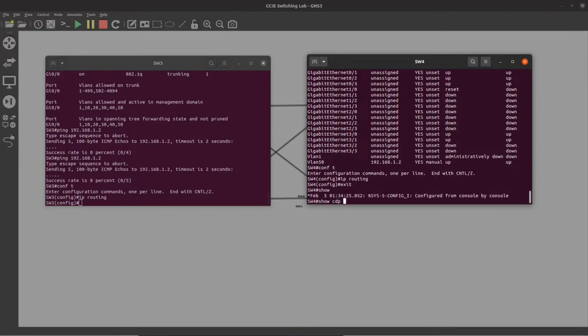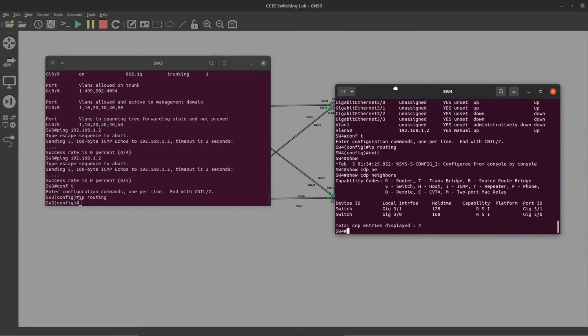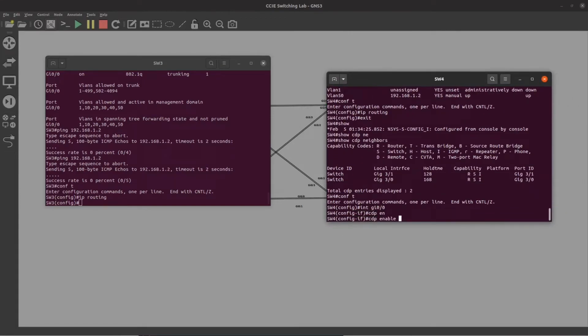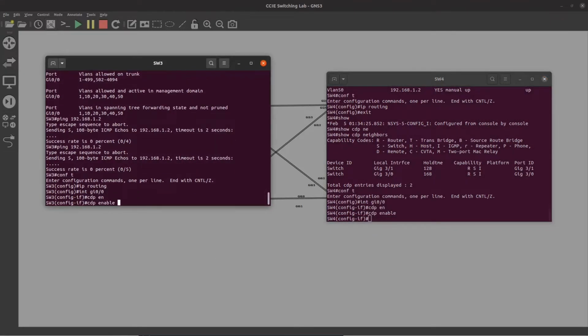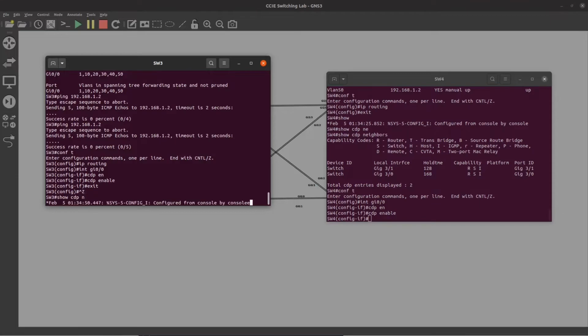See if we can see in our CDPs. Looks like CDP is only enabled there. Let's go ahead and enable CDP on this interface. CDP enable. Exit. Show CDP neighbors.